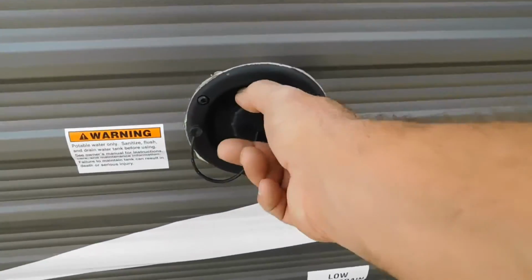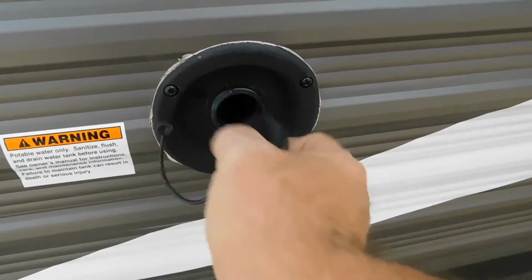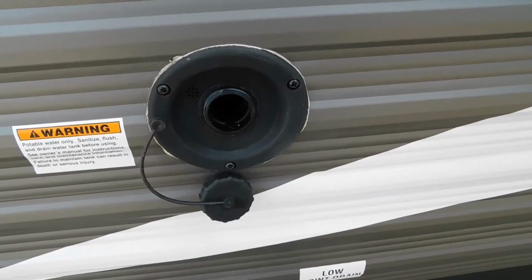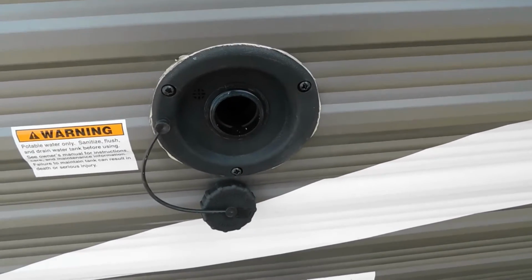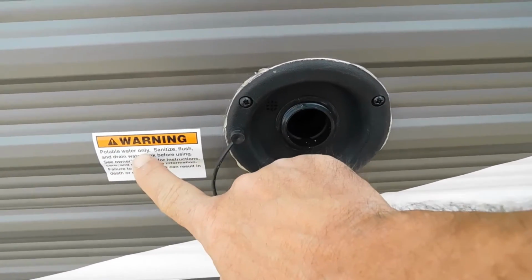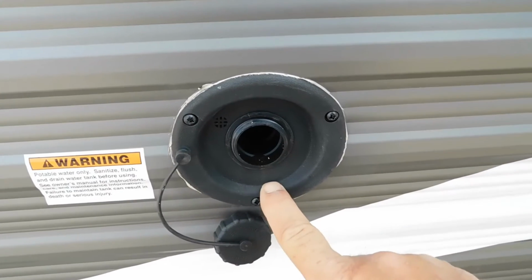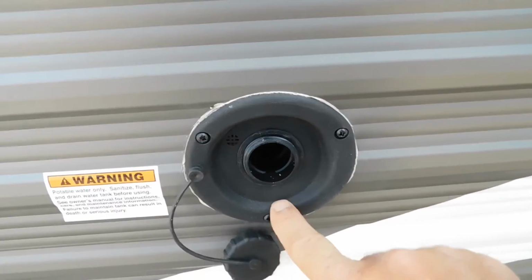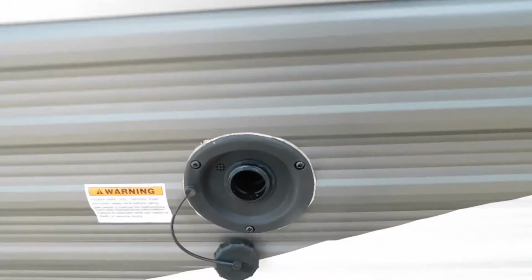Now, should you be camping and you're using potable water instead of city water, at the front of your unit on your off campsite side is your potable water tank. Simply fill this. Again, burp your hot water heater, or let the air out. Light your hot water heater from indoors. However, when using potable water, that's when you're going to want to turn on your water pump. That's indoors as well. Only turn on your water pump for potable water, not city water.